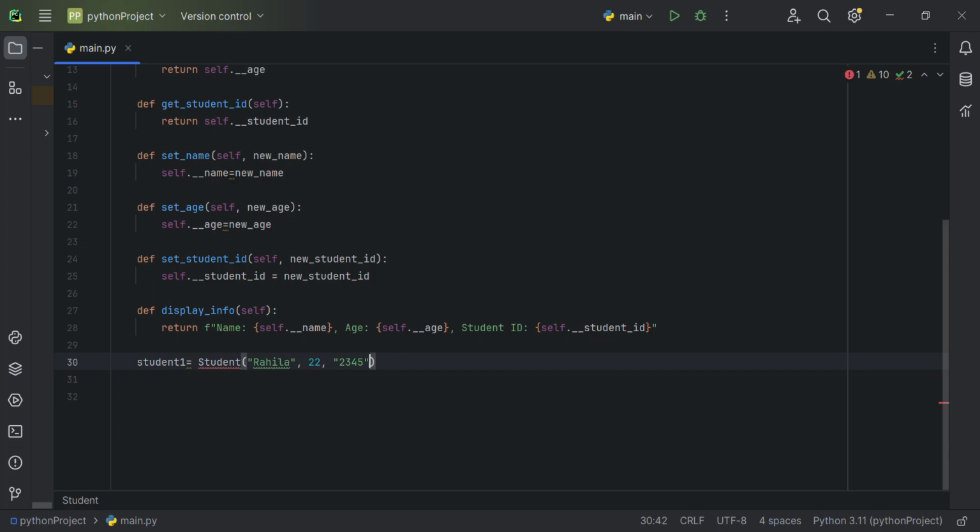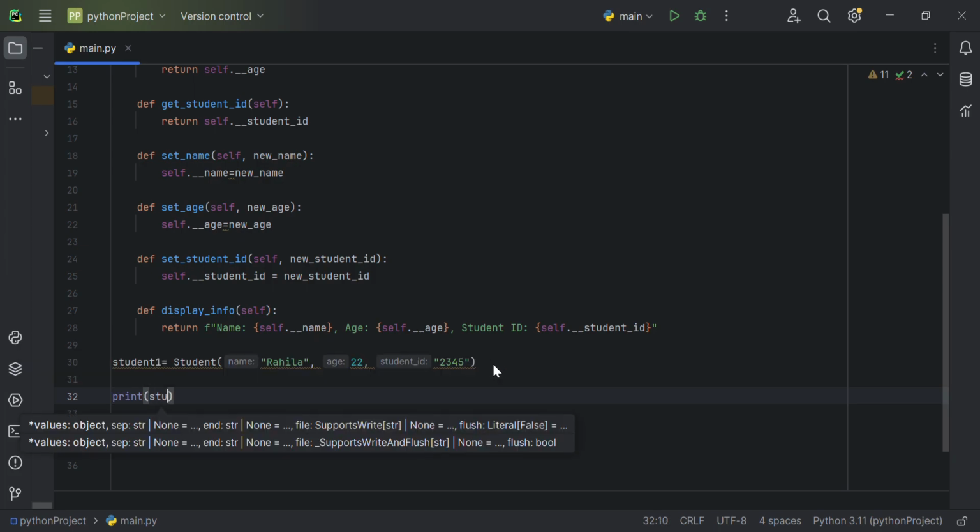And accessing information, how can we access information using the getter methods? So take care of the indentation because it is really important how you write it, otherwise it will give an error here.